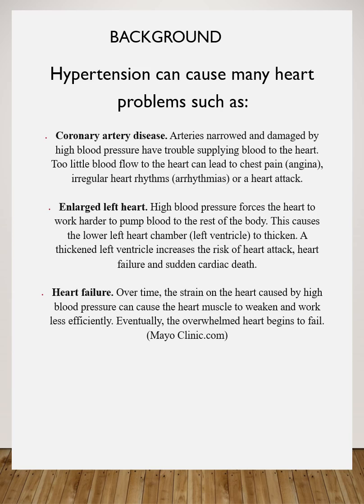Also, an enlarged left heart, which is when high blood pressure forces the heart to work harder to pump blood to the rest of the body. This causes the lower left heart chamber, which is the left ventricle, to thicken. A thickened left ventricle increases the risk of heart attack, heart failure, and sudden cardiac death. Also, heart failure can occur. Over time, the strain on the heart caused by high blood pressure can cause the heart muscle to weaken and work less efficiently. Eventually, the overwhelmed heart begins to fail.